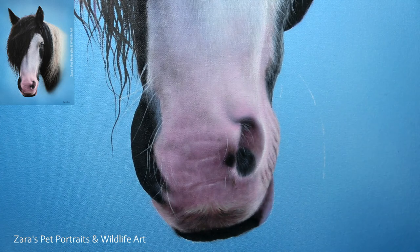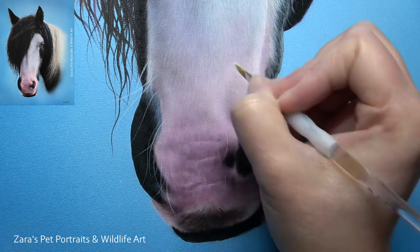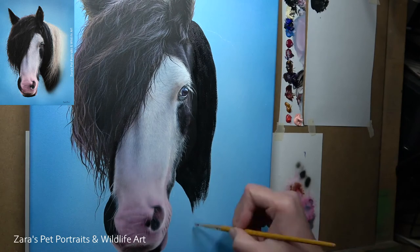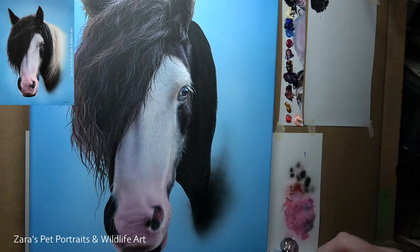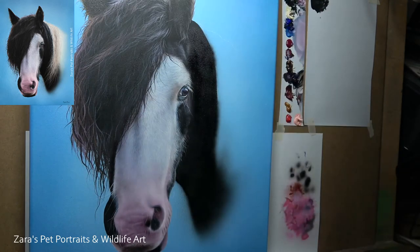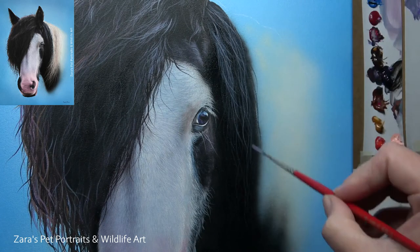One thing I want to mention is the whiskers. I usually say leave those till the very end. I knew I was finished with the nose, so I wanted to make sure I put them in so I didn't forget them. I almost did that once and never made that mistake again — I photographed a portrait, realised I hadn't added the whiskers, and had to add those in and then re-photograph it. You always want to make sure that you add them in because they make such a difference, but you want to add them at the right time. If you add them in too soon and then realise the layer underneath isn't quite finished, you're going to have to paint around the whiskers, which makes it so much harder. So leave the whiskers until the very end, or at least until the area where the whiskers overlap is completely finished.